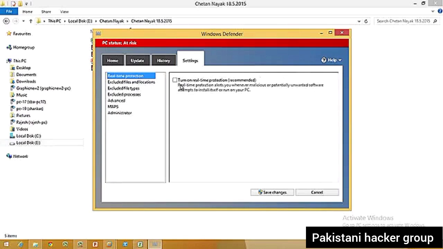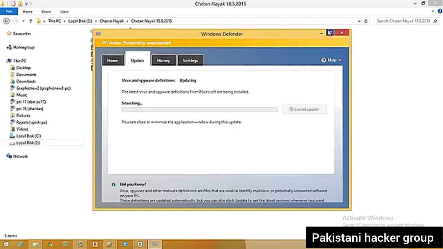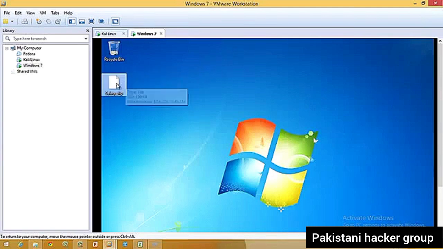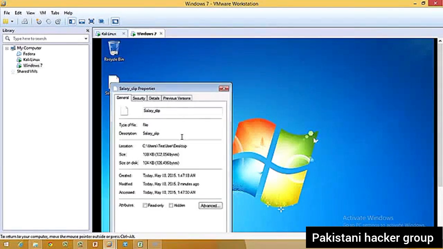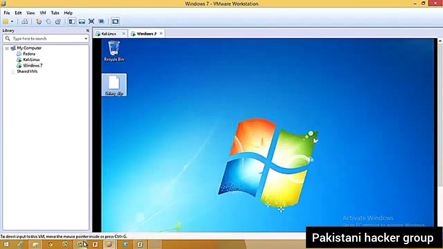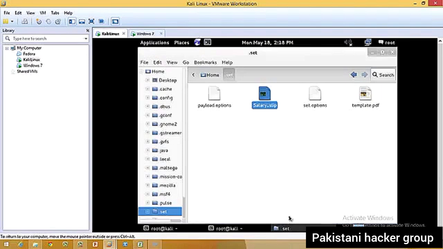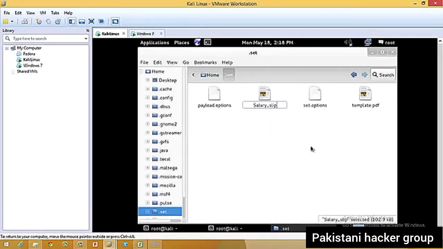I don't want any viruses on my computer. I'll save it. Perfect, turned on. I'll minimize it till then. Perfect. So now, which file is this? Let me check. Let's say it's a PDF file. Let me check which file it is exactly. Okay, I did not name it PDF, so I'll rename it with .pdf.